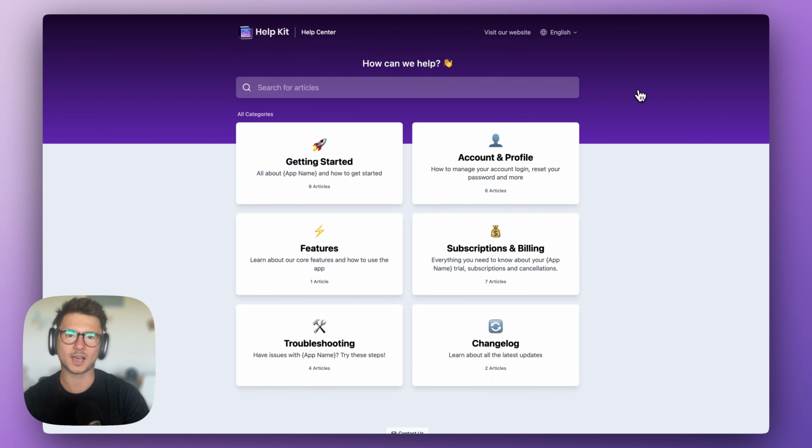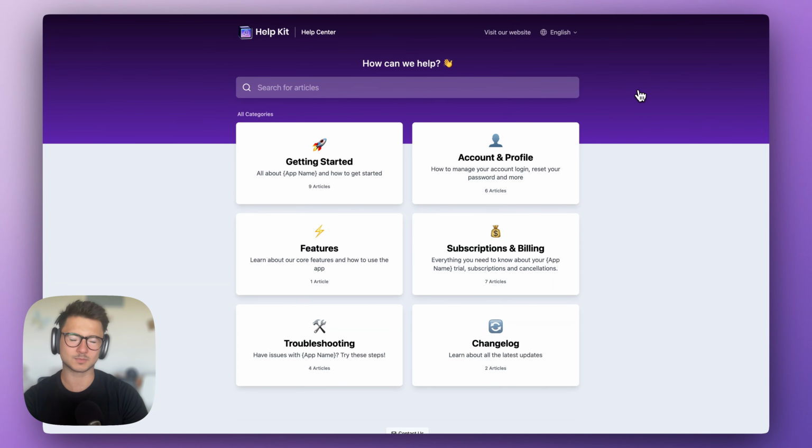I want to show you today how you can protect your HelpKit sites from public visitors by having your own custom authentication. Let's say, for example, you are a bigger company, you have your own employee login details, and you want to keep using your login credentials of your employees to log into your internal HelpKit knowledge base. This is the way to do it.